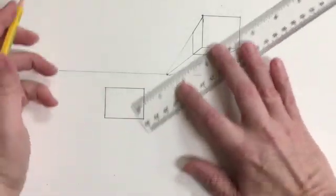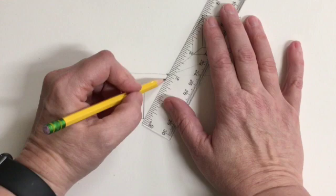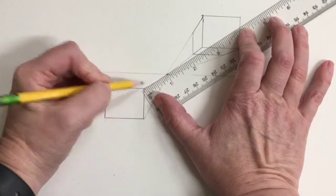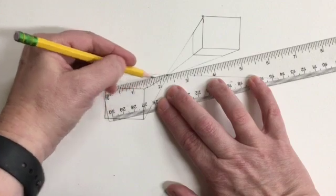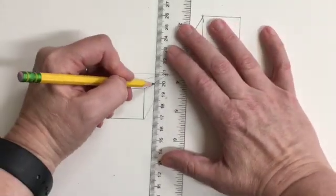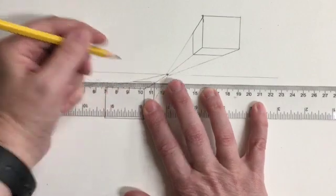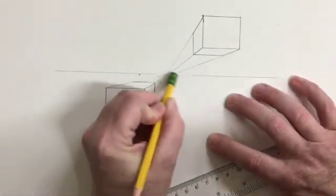All right, so again, we're going to line these corners of the square up and have them go right to that vanishing point. Then you decide how big you want your square to be, and you just draw a vertical line for the back and a horizontal line for the top. And then you erase your guidelines.